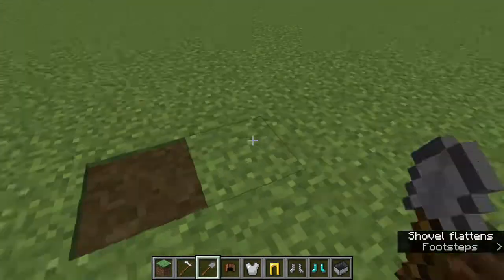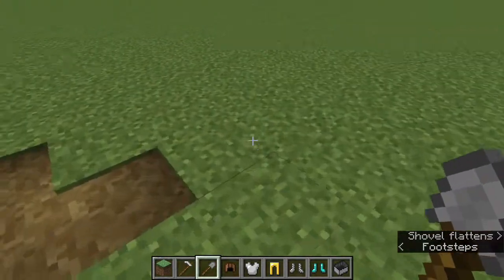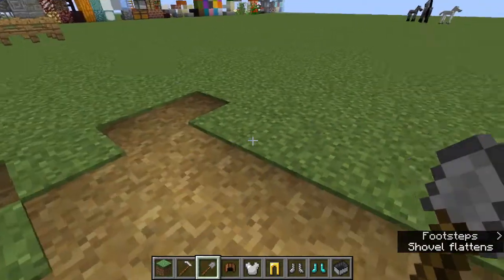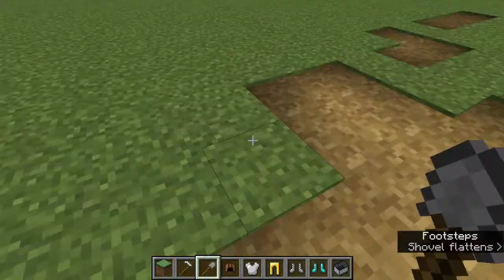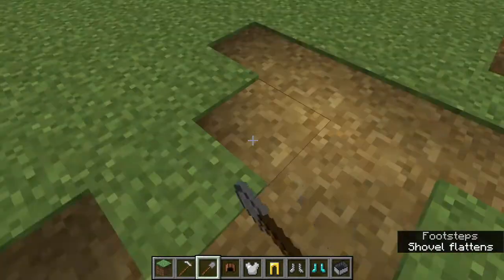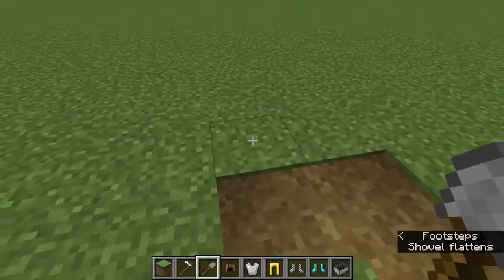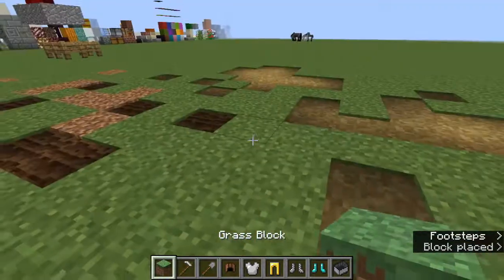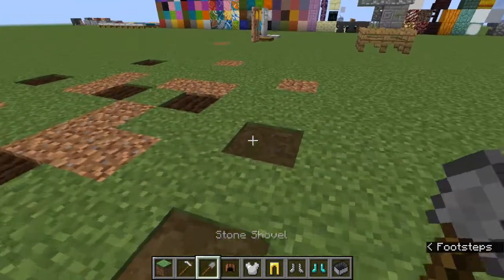Here's another thing. The shovel flattens when you make a grass path, or a path block, as it's called. Now, this is interesting to me for a different reason, because I'm not really sure how the shovel flattens exactly. The fact that you can only use it on grass implies that you're flattening the grass, but does that mean you're just patting the grass until it flattens and dies? Because that's what would seem the most likely. But I don't know, I find it kind of strange. So make of that what you will, I just figured I'd mention it.